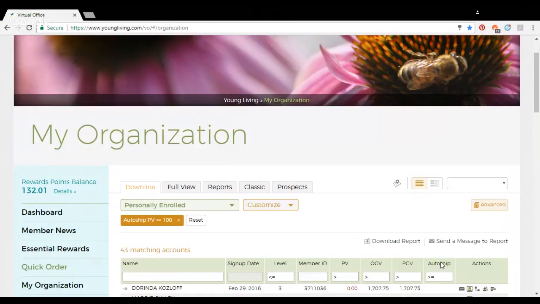And like I said, get in there and play around. There are a lot of other things that you can do with the reports, and if you need some suggestions for reports to run or ways that they could help you, please feel free to let me know.